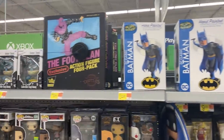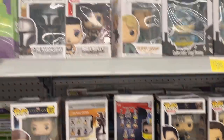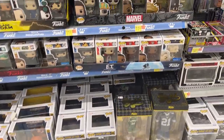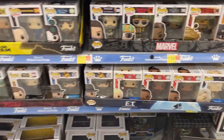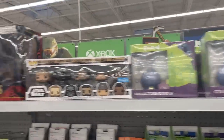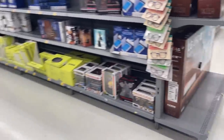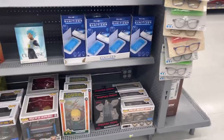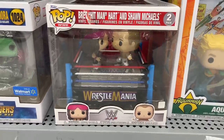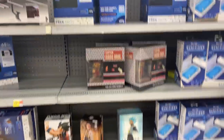Funko Gold. Got some statues. Little foot soldiers there. Parks and Rec. WWE. Got some different artists. It's another Cody. Bianca Belair. Got Stitch. Obi-Wan box. Dragon lost in space. We got here a little Aquaman. Little Office Space. The Office. Got Brett versus Sean. Couple anime statues. Little Mario.